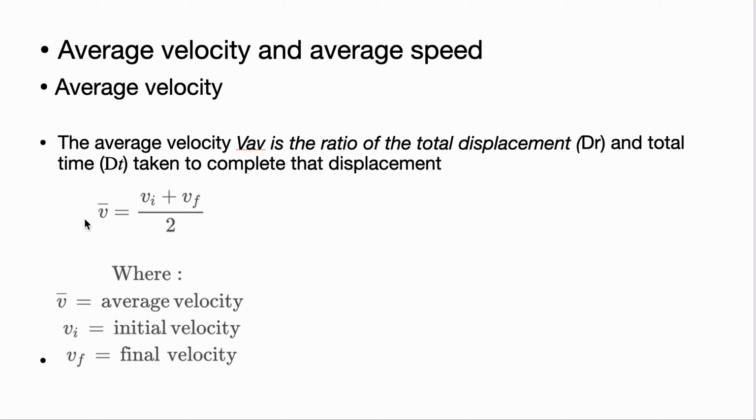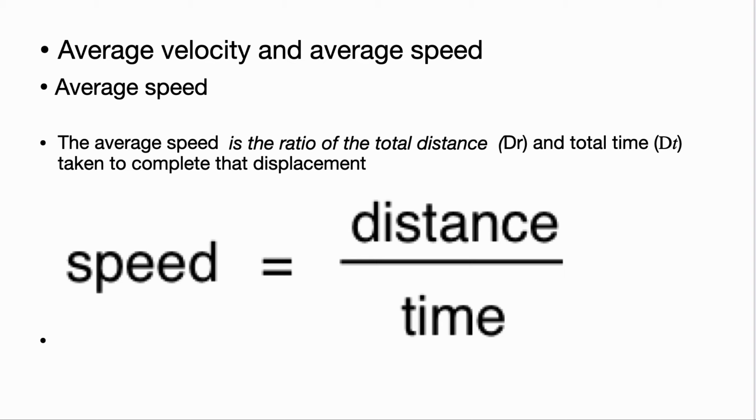The formula for average velocity is delta d by delta t, or you can take it as delta d by delta t. So total displacement by total time taken. If you don't want to take d as displacement, you can take x, delta x by delta t. Where this v is average velocity, and this is initial velocity, final velocity. This thing is completely wrong, please make the changes.